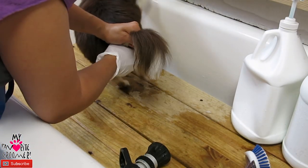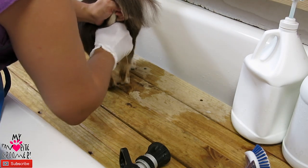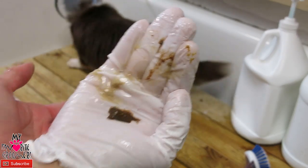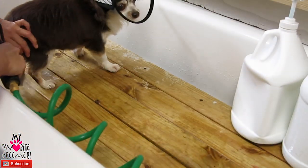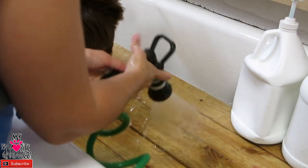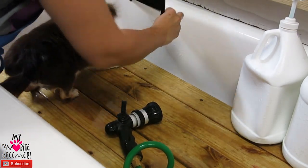Okay, going in. Extremely full. I'm so sorry. Extremely full, guys. Look at all this. So one side is cream and one side's brown. Look at all that out of her little baby anal glands. Woo! They are smelly too. I'm so sorry, baby. Woo! They are bad. I'm so sorry, man. Take this off. Who did that? I'm so sorry.